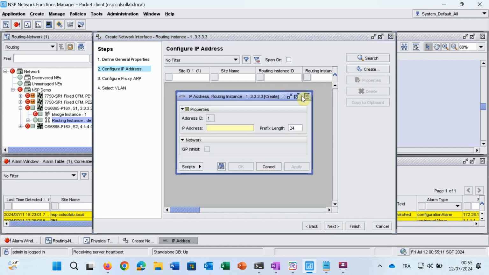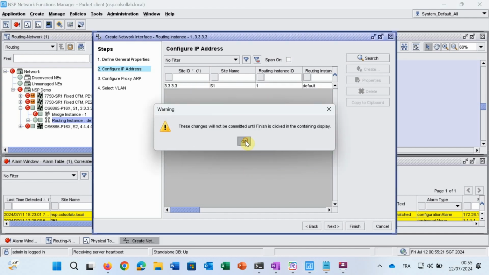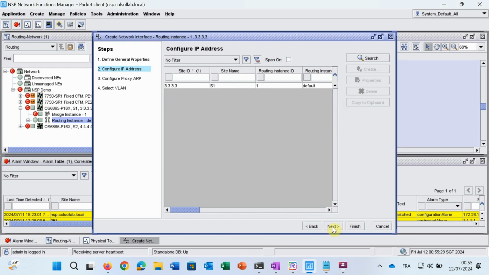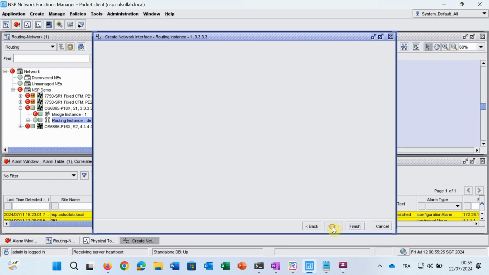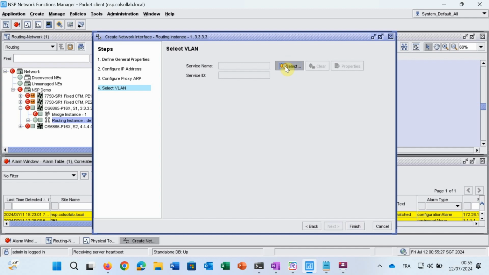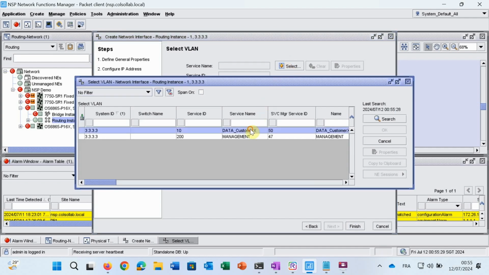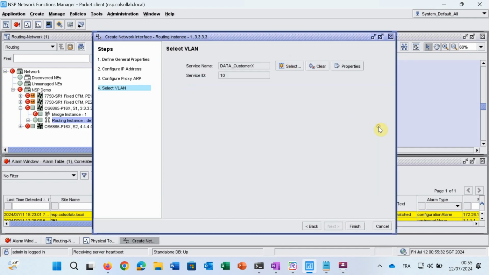We can add a random IP address. I will put the address 10.0.0.0 with the netmask 31. And we'll select the VLAN Data Customer X.